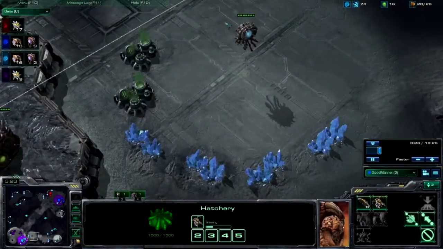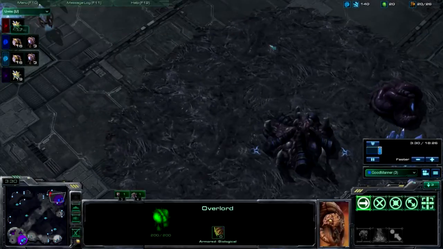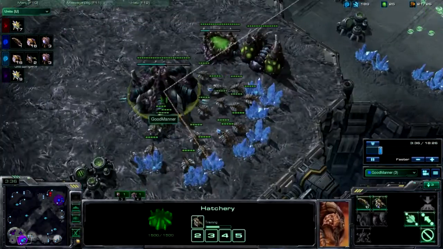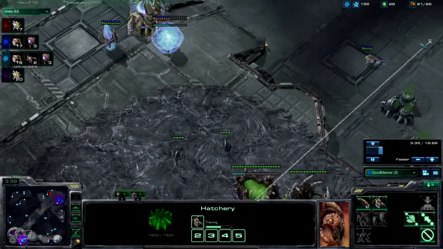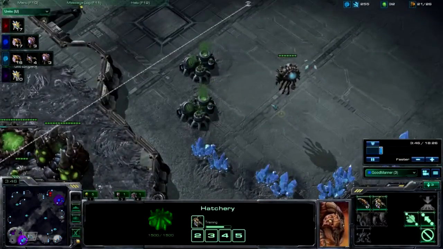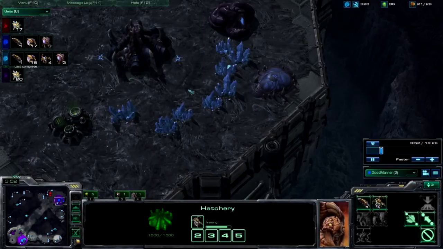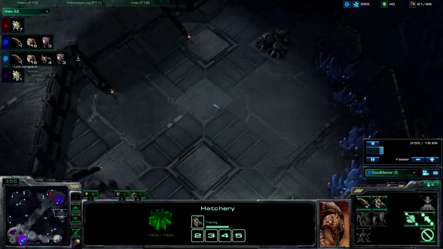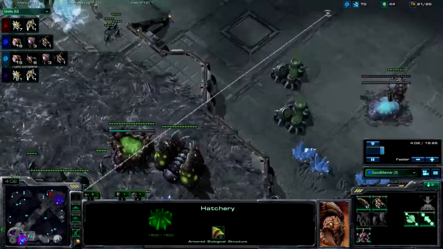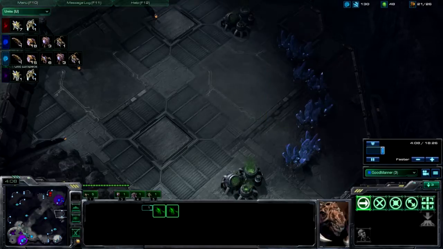So here we go. The first thing that we are going to really try to figure out is what they are doing. What I do is basically my ZvZ build, where I build up to 21 and then take this hatchery right here. When I take this hatchery, I expect this Zerg to also mirror it. If the Zerg does not drop a hatchery here, I expect pressure. If I expect pressure, I will build Lings. If I don't expect pressure and I see this hatchery here, I'll build drones.